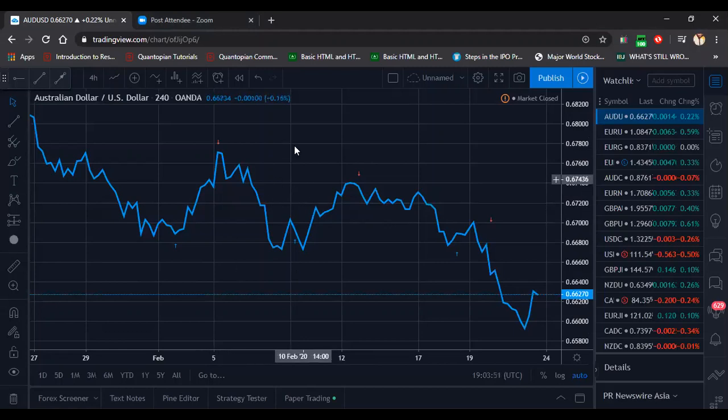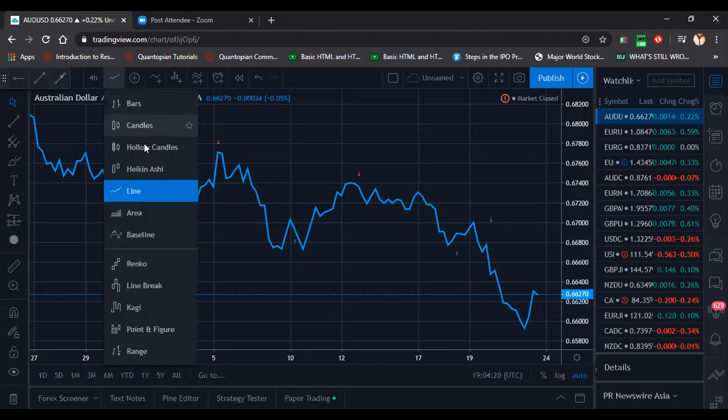So this is basically a line chart. It just shows how price has moved over the past period. So from here, you realize that price started dropping from here. It got here and then it rose and it dropped again. It rose and it dropped again. So basically what you see here is just a line chart, just like what we know back in school. I think most of us will call it time series chart, right? Yeah, so that is one chart in Forex.